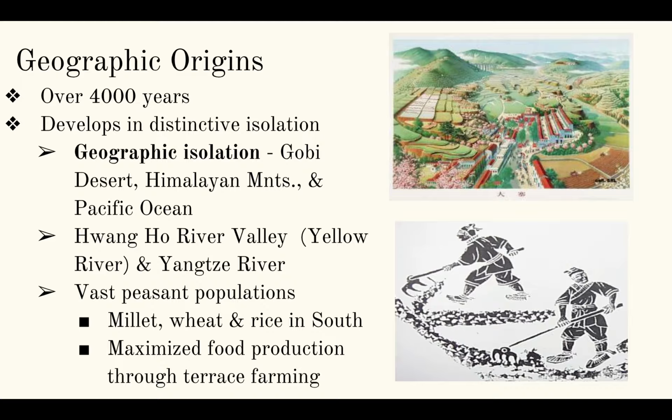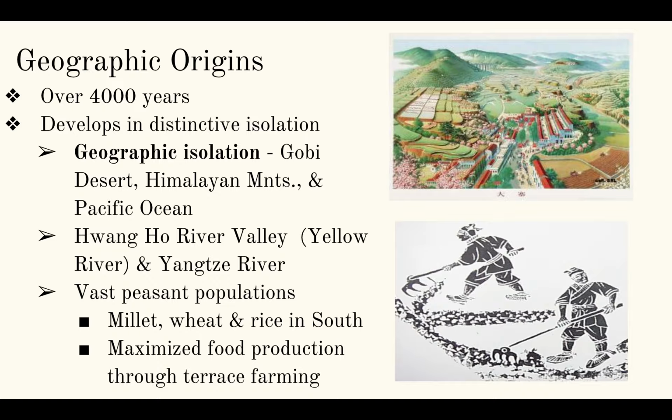So we're going to look at traditional China, particularly today, in the areas of geography and politics, political system. Its geographic origins are in that it's over 4,000 years old. It's as old as anything you're going to see in Mesopotamia, in the Indus, in Egypt to some degree, although Egypt was right about concurrent with most of this.